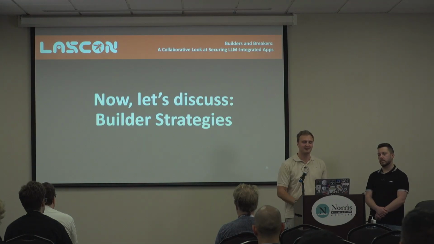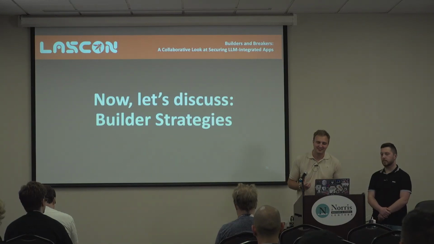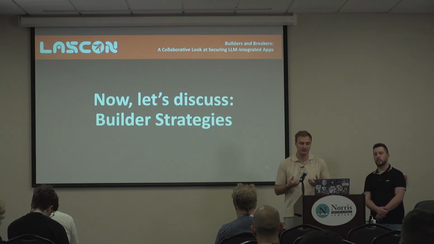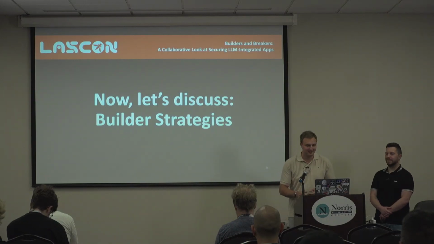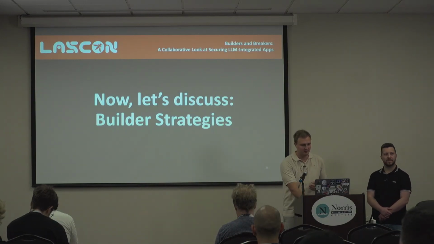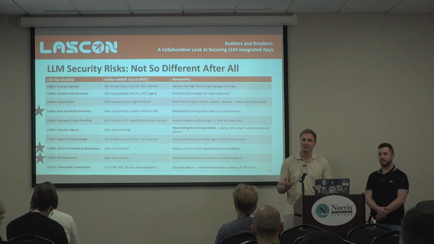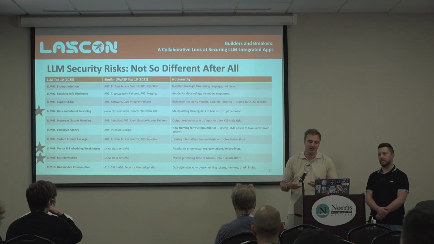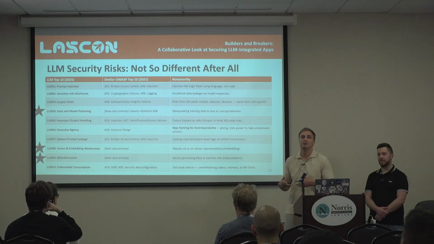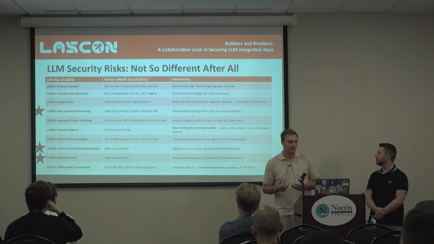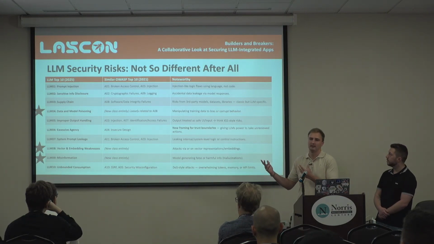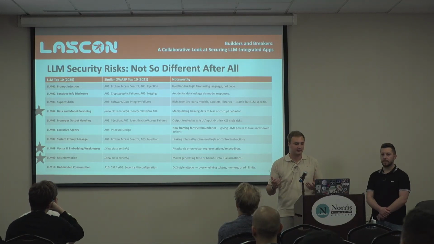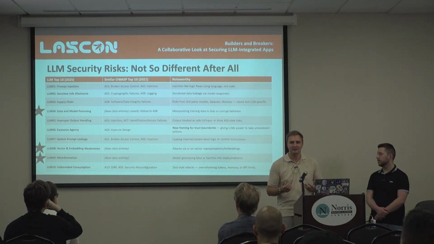And now let's switch over to the building strategies: how we can build those LLM integrations securely and mitigate the risks that you mentioned. Because I'm an AppSec practitioner, I know the OWASP Top 10 for web apps. And now we have a new Top 10 for LLMs. I want to compare those. What's really new for us, and what's just the same thing in different words, maybe.